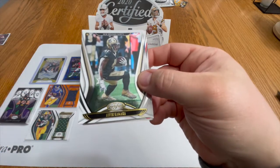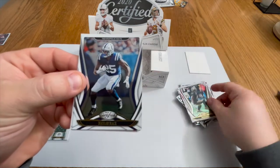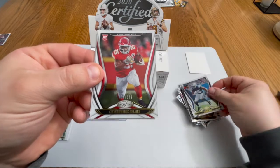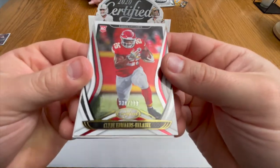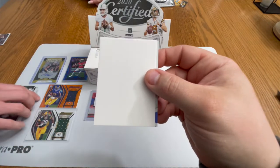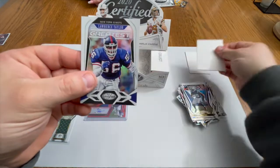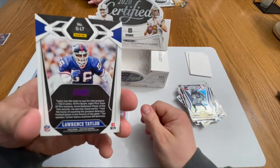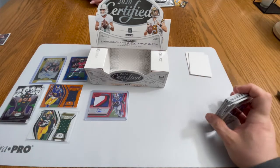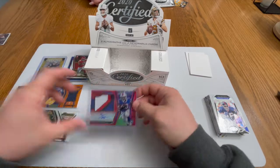Khalil Mack — Dub Bears, that is our guy right there. Alvin Kamara — absolute beast for the Saints. We got a Marlin Mack, Clyde Edwards-Helaire out of 399 — we'll take that. And a filler card, and our last one is Lawrence Taylor — the greatest, very nice solid card. What a pull!